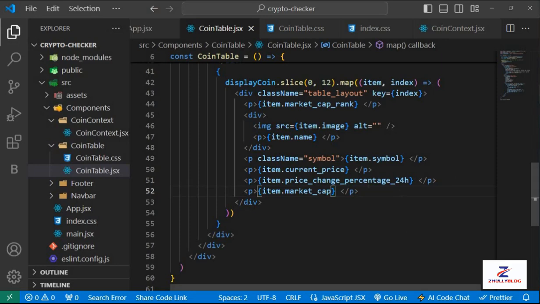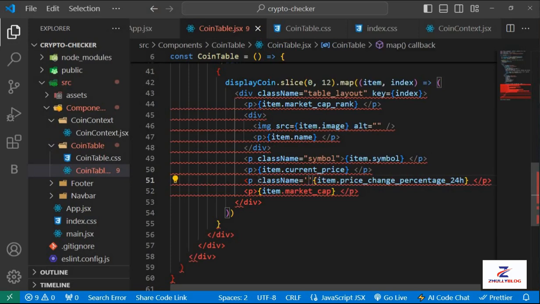So right here, what we want to work on now is the price change percentage in 24 hours. We want to adjust the CSS code such that when the price change is less than 0, it's going to show red, and if it is more than 0, it's going to display green. So here I'm just going to add a class name equal to this.